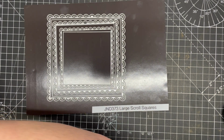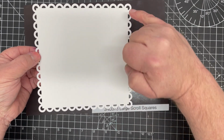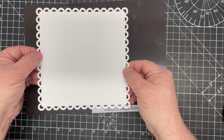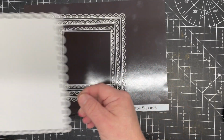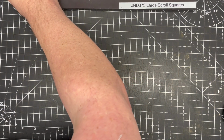So if I bring in a piece that's already cut, you can see there you get that beautiful scroll all the way around, but a perfect square in the center. So what I'm going to do to start with is we're going to make a card blank using this. So couldn't actually be easier.